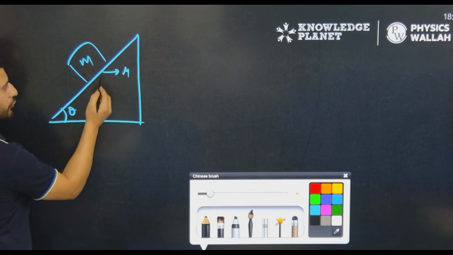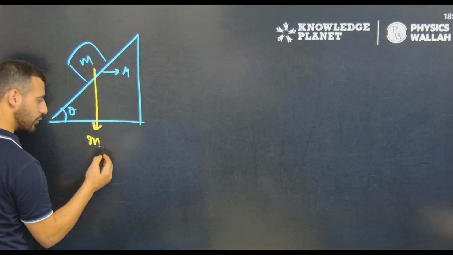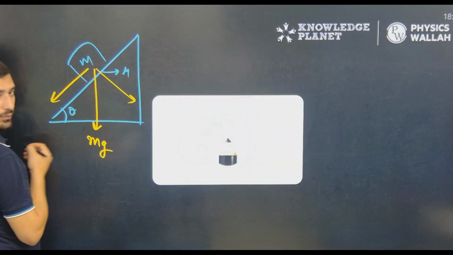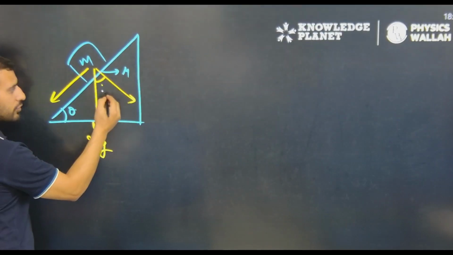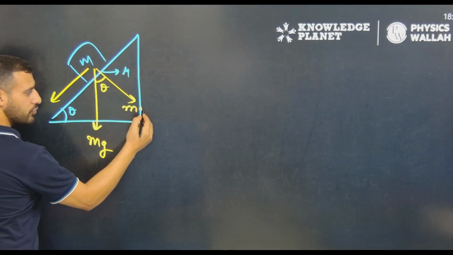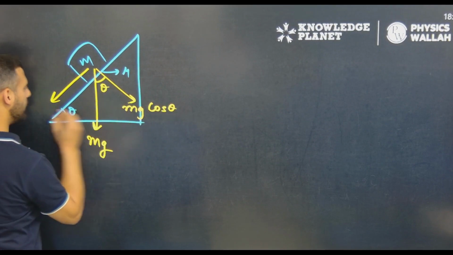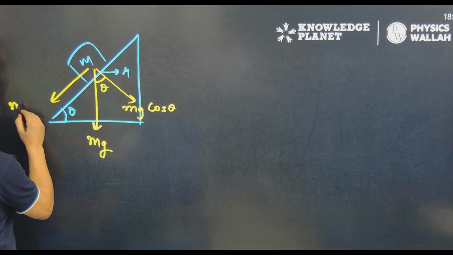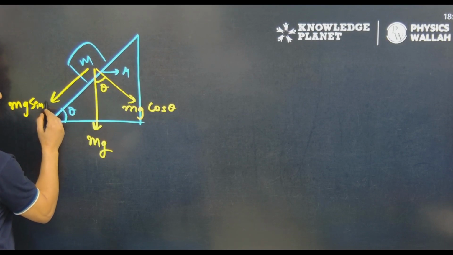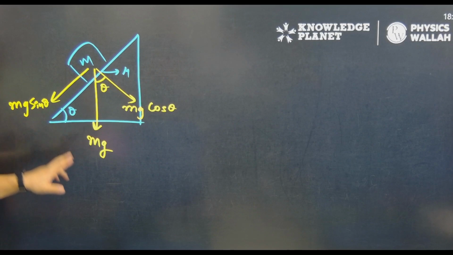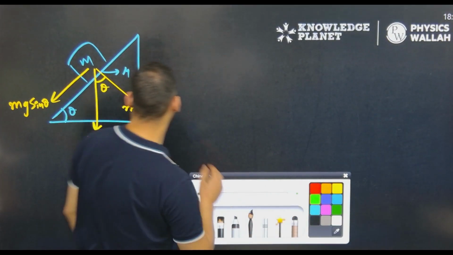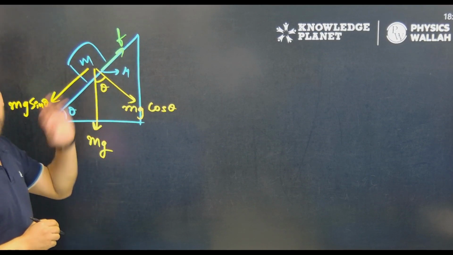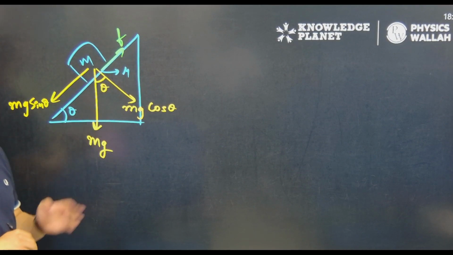So, if you talk about the forces, see, mg is acting downwards, isn't it? And then you will have two components. One will be here and the other one will be here. If this is theta, then this angle is also theta. So this is mg cosine of theta, isn't it? And then we have mg sine of theta, right? Now mg sine theta is so strong that the force of friction, which is actually acting upwards, isn't it, cannot hold it back. And that is why it is coming down, right?